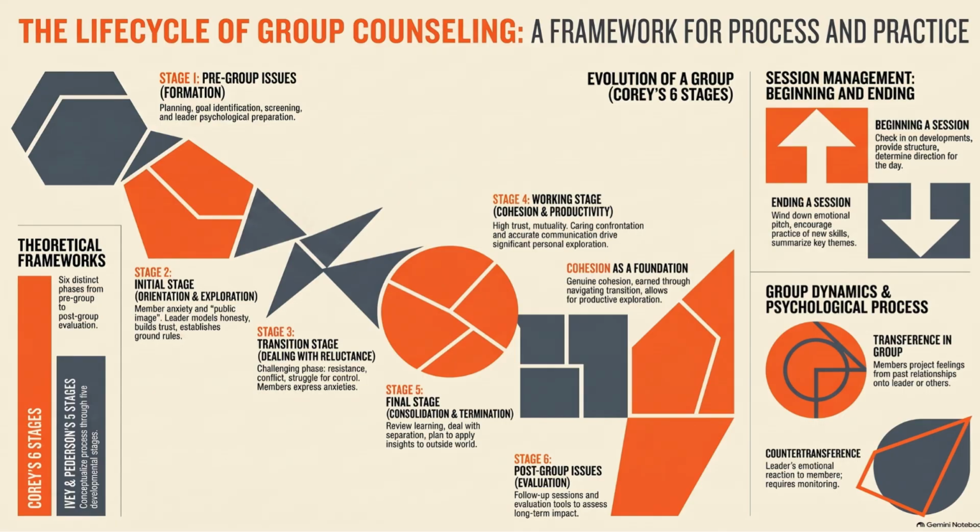And if the leader does that, what happens to the group? The group stalls permanently. The trust is completely broken. You, the client, have your worst fears confirmed, that authority figures are either tyrannical or weak. Wow. And the other members watch the leader lose control and realize the container is not safe. This is why the sources are absolutely emphatic that leaders must continuously monitor their own internal reactions. They have to police themselves. Right. They are ethically mandated to seek their own supervision or personal therapy. If a leader cannot recognize and manage their own countertransference, they will breed hostility, and the group will remain trapped in the transition stage forever.